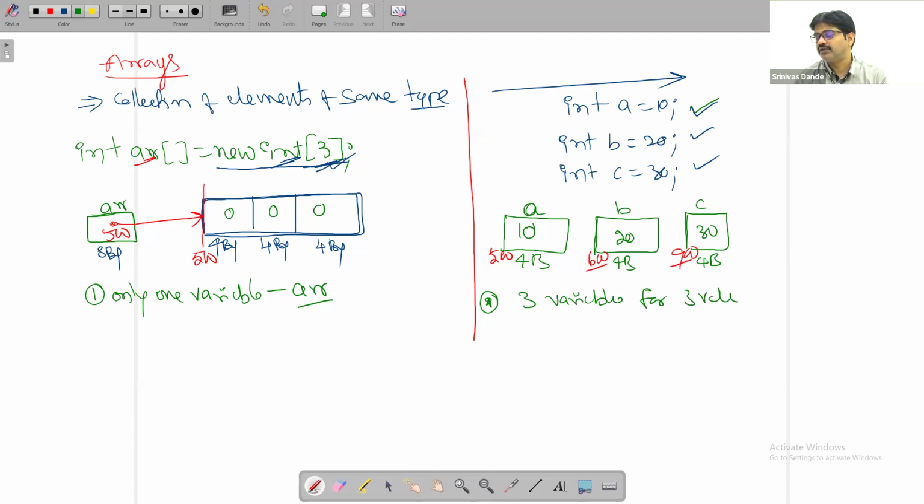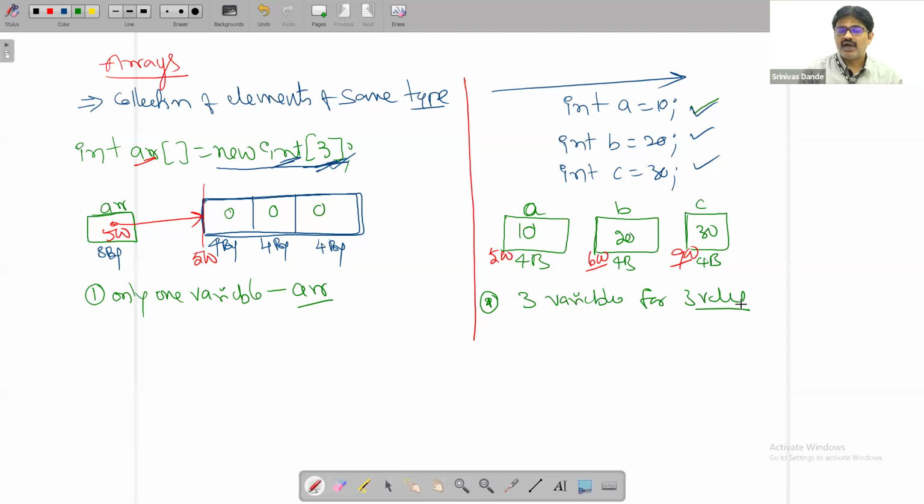If you scale it to 300 values, in the regular variable declaration you have to declare 300 variable names. Very tough. Here, if you store 300 values, 3000 values, 10,000 values, or 1 million values, your array has a single name. With a single name, you can access millions of values you declared in the array.